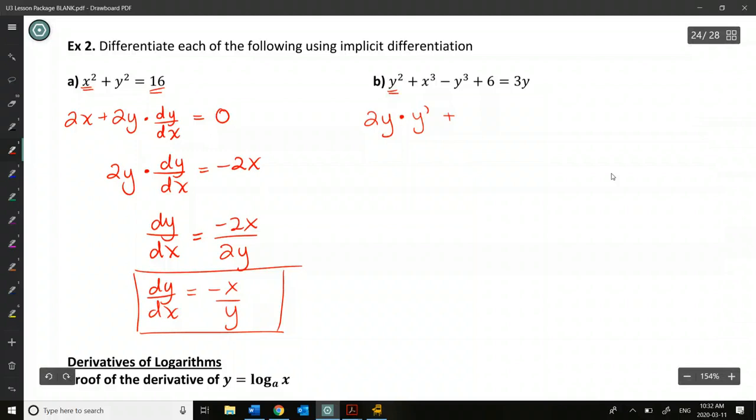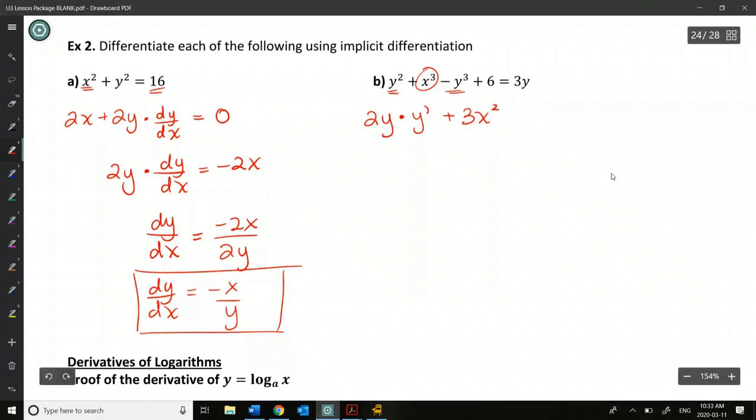Okay? The derivative of x with respect to x we know is just 1, right? So technically we are doing that when we do power rule with x, but there's no need for us to constantly multiply by 1 when we do that. So here, we're going to use power rule. And then, of course, we know if we were to differentiate with chain rule, the derivative of x is just 1. So we don't have to do that, right? That's what I'm talking about.